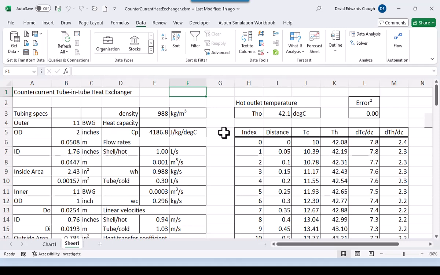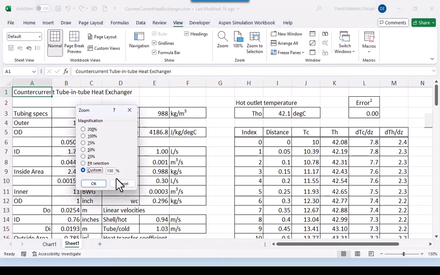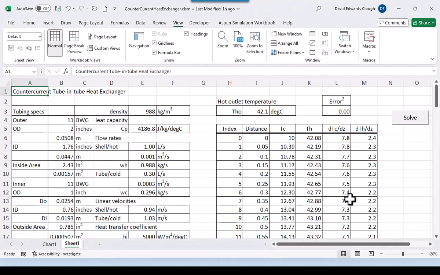And then the final little feature that we've added: if I go to my view zoom, and instead of 130 zoom, I go to 120, you'll see that there is a button that shows up over here.